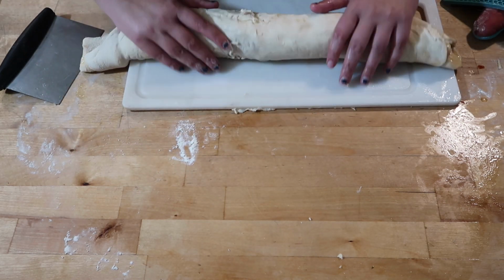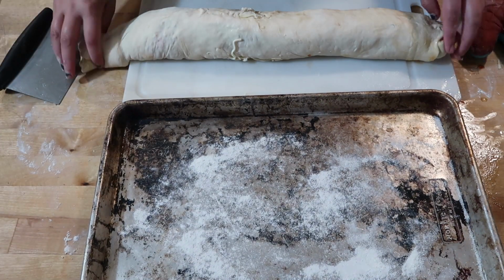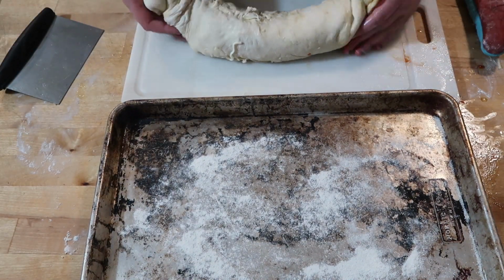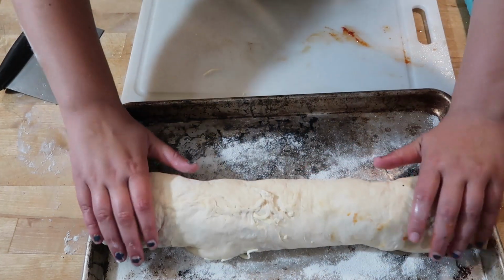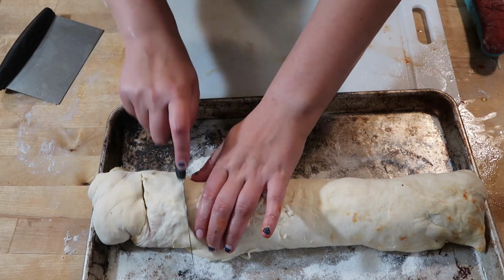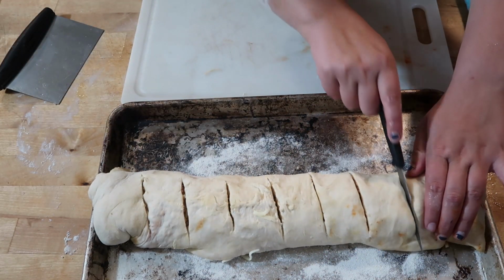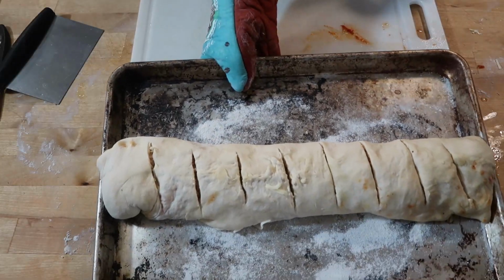And this is the best part about always making mistakes, is you always know what to do when you make those mistakes after you do it 555 times in your life. I moved it onto the baking pan. I cut some slits in the top of it, and then I cooked it, I think, at 450 degrees until it was golden brown on top.